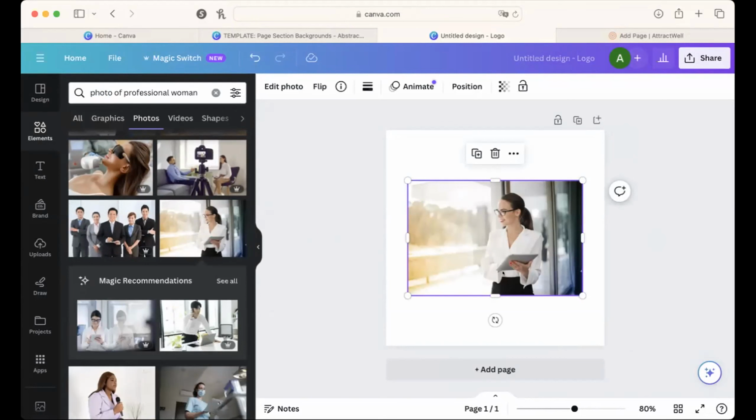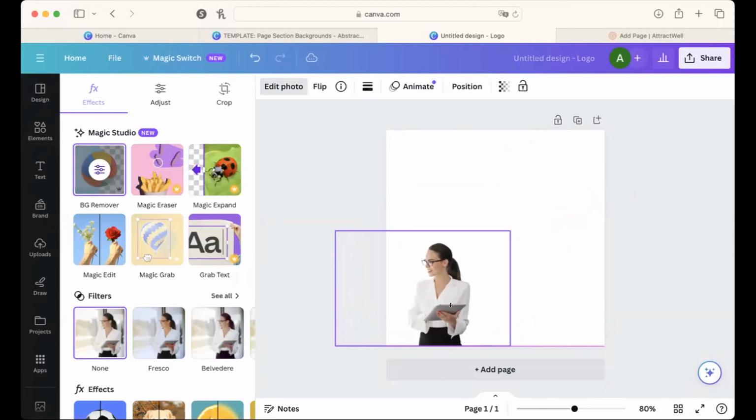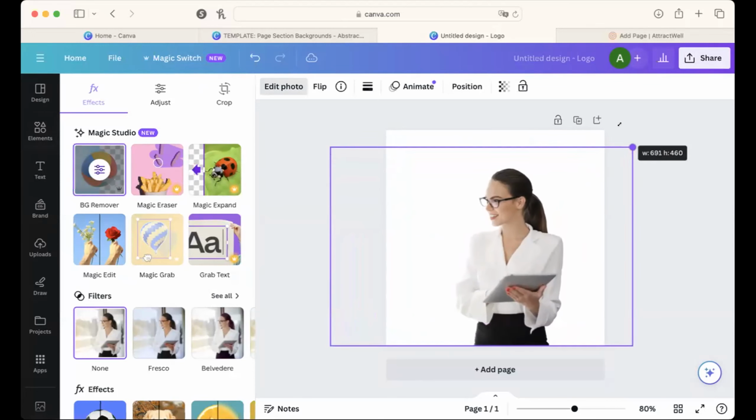but it's not going to be our entire background. And obviously, depending on where your picture was taken and what else is happening, what's behind you might not look awesome or optimal for how you want to use the photo. So we're going to go to Edit Photo, and this works in Canva Pro, by the way. When we go to Edit Photo, we can hit Background Remover. And now we have this great image.